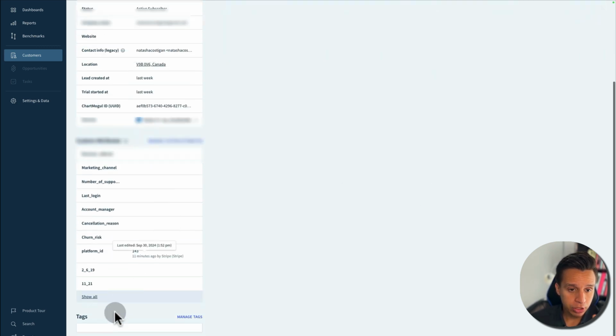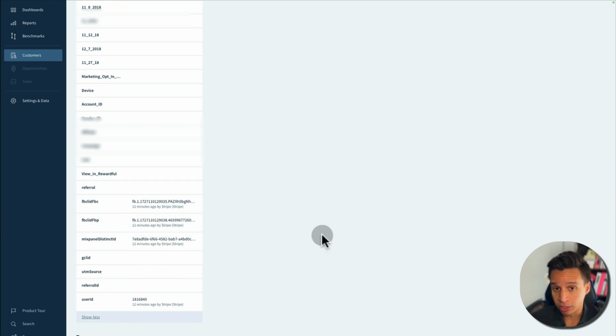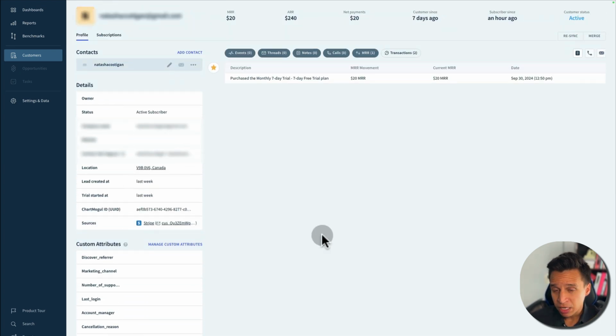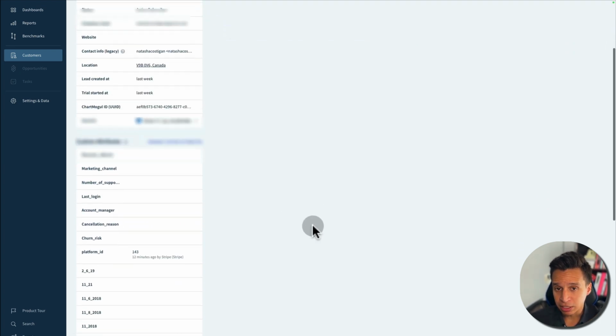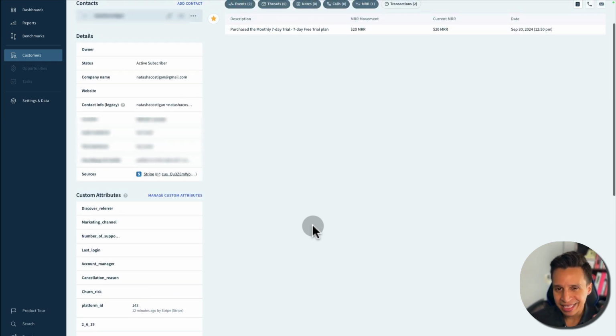We'll see their information and, of course, any custom fields that are coming from Stripe or anywhere else. Pretty simple. It can be helpful sometimes for debugging and customer support to be able to open the customer profile and see, okay, this customer started a trial here, then they upgraded, then they downgraded, then they canceled. So it can be handy in that kind of way.